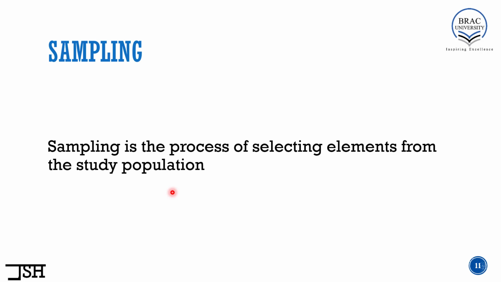There, I'm going to show you the different ways or processes we can use to select 50 students out of 2000 students, or 1000 Generation Z people from 1 billion Generation Z people. So in the next class, we are going to cover all the different processes that we can follow to select an element or a case from a huge population. For now, this definition is enough. Just keep in your mind that sampling refers to the process of selecting elements from a population.